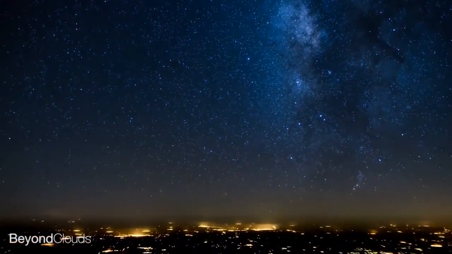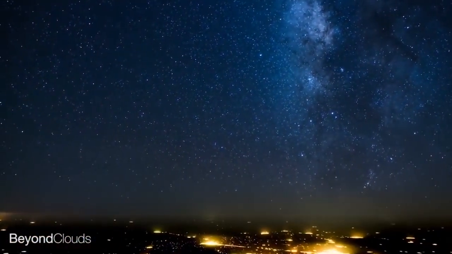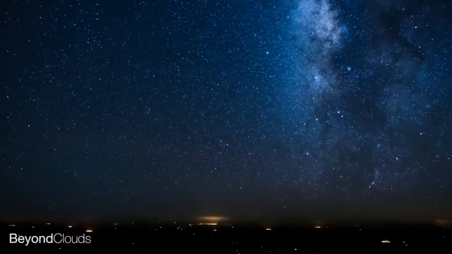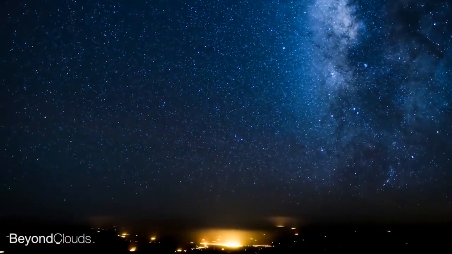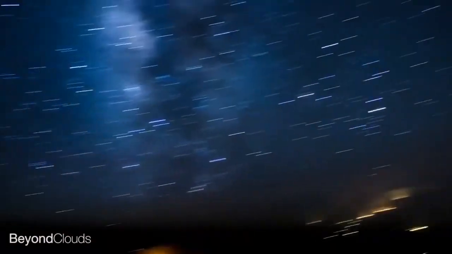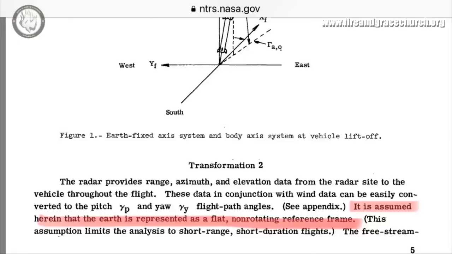To say that the method is limited to a flat, non-rotating Earth means it does not work for a spherical Earth. This is interesting because it gives you this little frame of reference. Look at north, south, east, west, right? And they're telling you that, again, that represents the Earth fixed axis system. Everybody see that, right there?